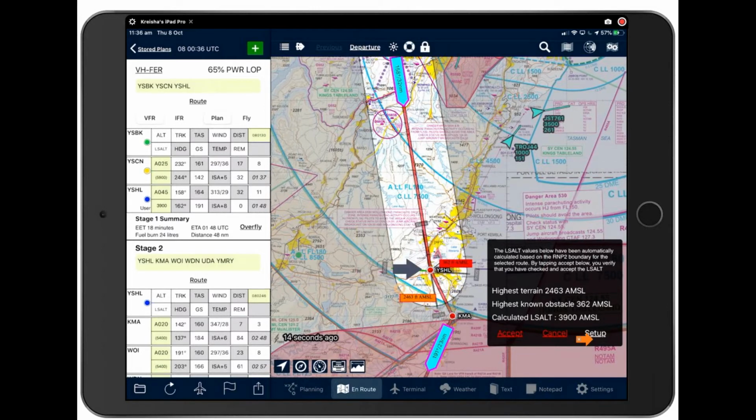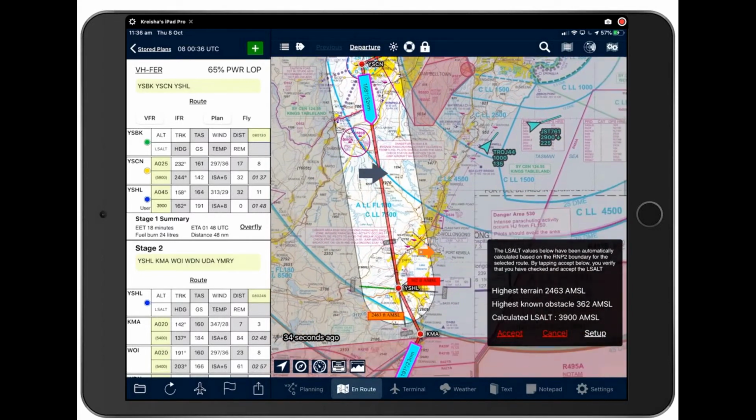Once we have the splay here, you will see your obstacles and your highest terrain highlighted. They're down here near Wollongong, which of course, if anyone who knows the escarpment will know that there's quite some small mountains and whatnot around here. So those are flashing. Your highest obstacle and your highest terrain are flashing there.